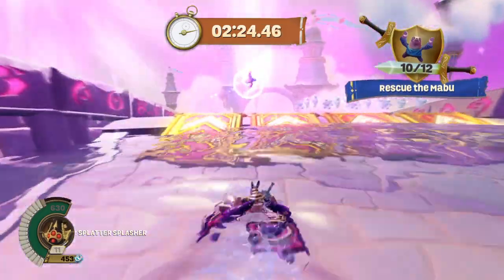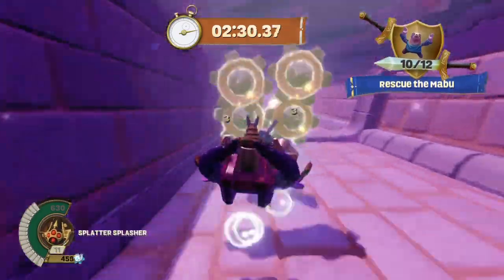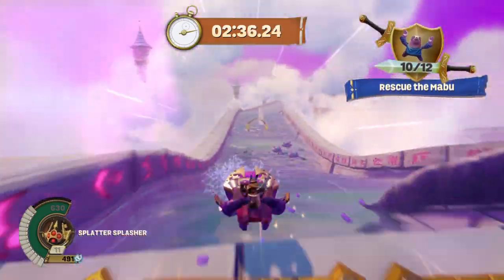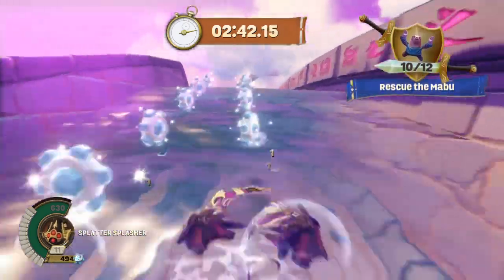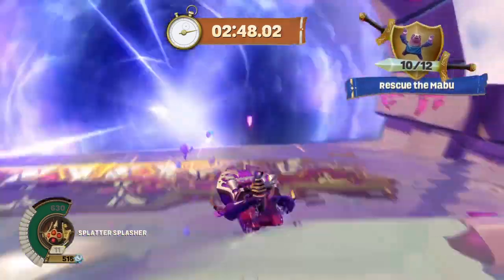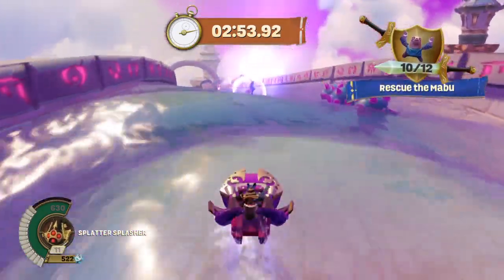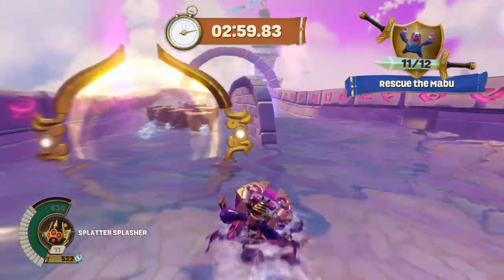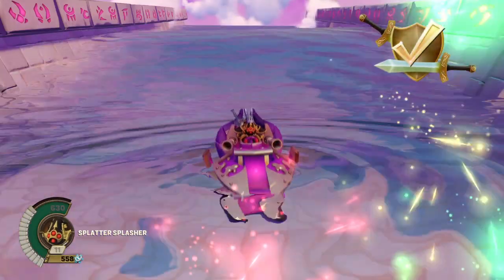I see a Mabu. Oh! Nah, it's gonna make me have to do the entire track again just to get that Mabu, isn't it? Maybe I can find the second one. Dang, where are the Mabus? Ah, a Mabu. Alright, I'm gonna take it slow to guarantee that I get him. Rescued. There we go. Mabu. Mabu. Yeah. Rescued. Okay, I did it. Let's go.